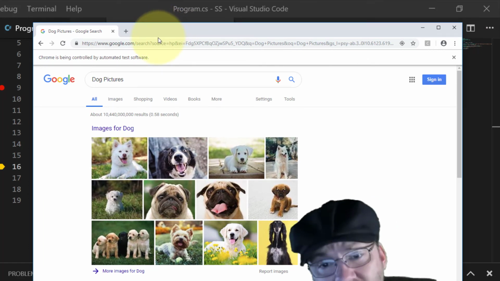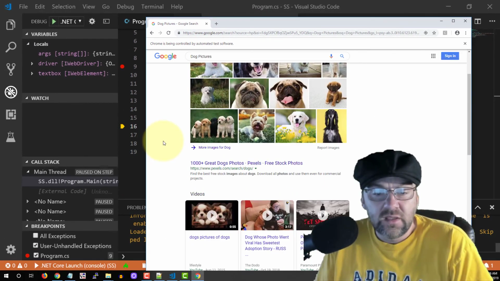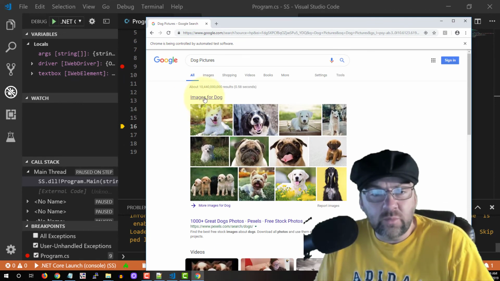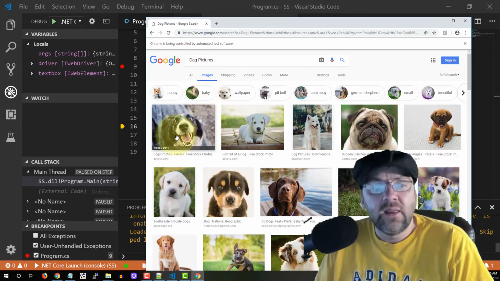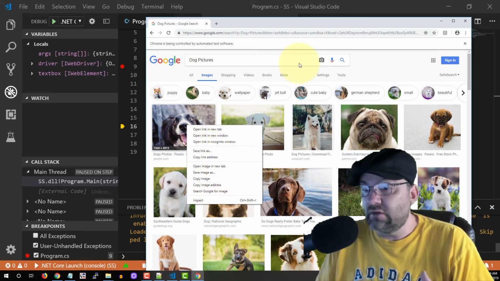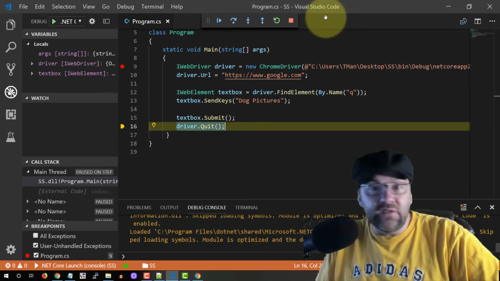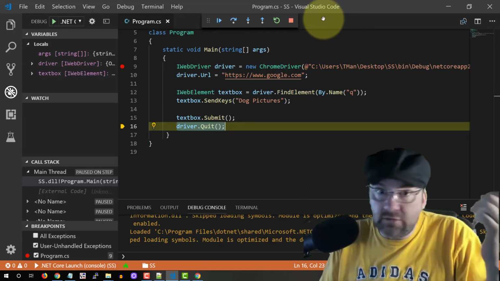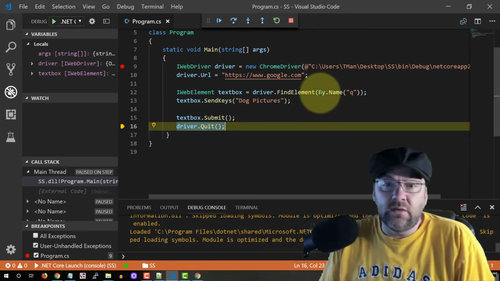Now, in a more advanced episode, we might want to click on this button here and then go get the top 10 pictures, and then what you would do is you would get these by name, and then you would save them locally. You would save it as a file, and then you'd have all these files of dog pictures if that's what you wanted to do. That's what's cool, is you can do whatever you want.